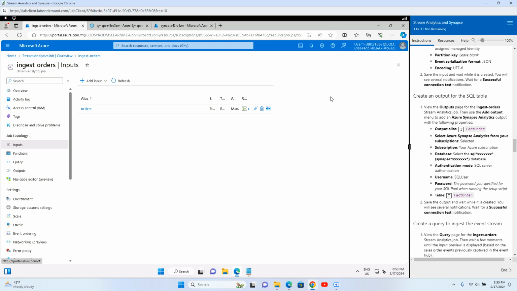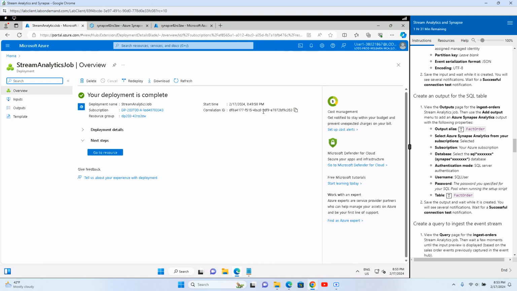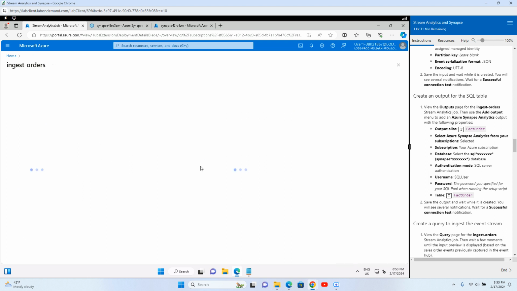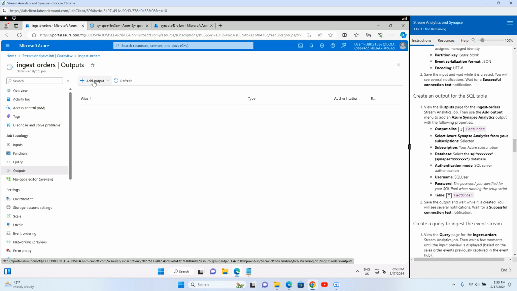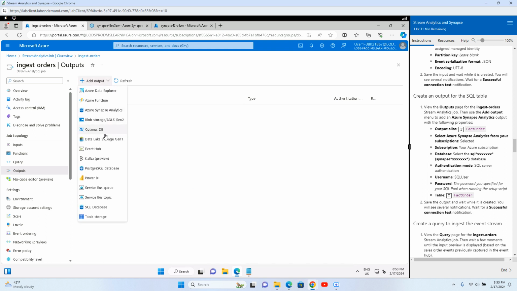Okay. Dismiss all. Close. Go to Job topology, outputs, add output. This time, view the output page for the ingest orders Stream Analytics job.